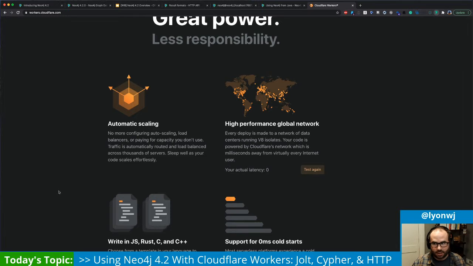So with a function as a service like Lambda, we are deploying typically to one zone. We can deploy our application to multiple zones, but typically we're still thinking about, hey, we're deploying these functions to US East 2 or US West 1, whatever.